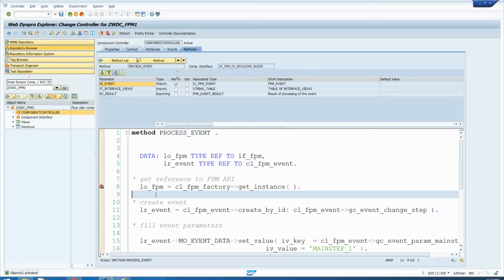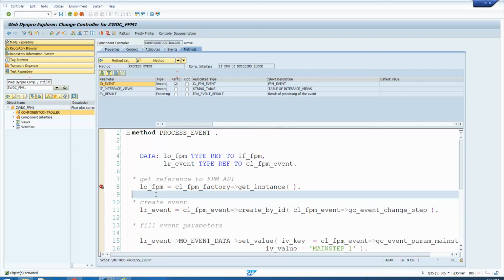In order to raise the FPM event at runtime, there is a class called CL underscore FPM underscore event, which is the main class created for the purpose of event handling. Using this particular class, I'm going to create an event at runtime and trigger that event.